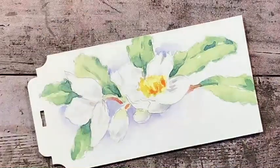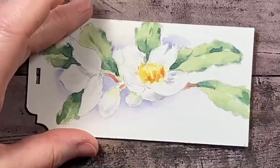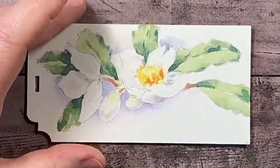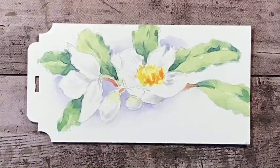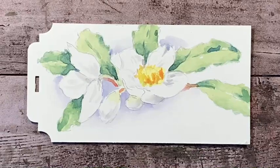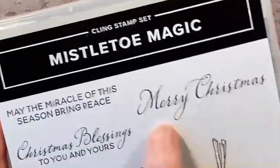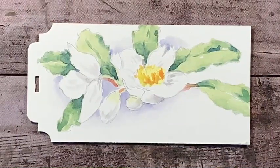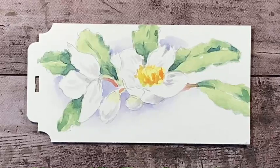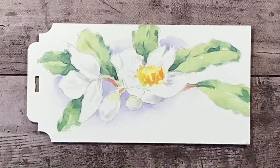There we go. Okay, so there's my tag. And while you're looking at that, I'm going to grab a stamp and see if I can find something that I like. I know I like that Merry Christmas from the Mistletoe Magic. This year, this was my favorite Merry Christmas stamp, so I'm going to go ahead and use that. And actually, I think what I want to do is gold heat emboss this.